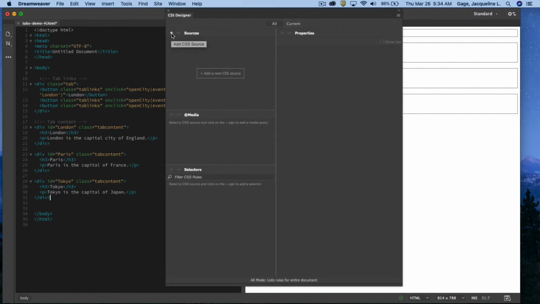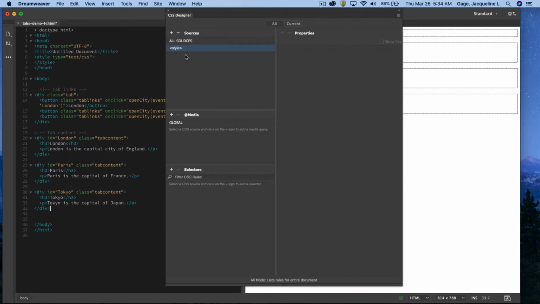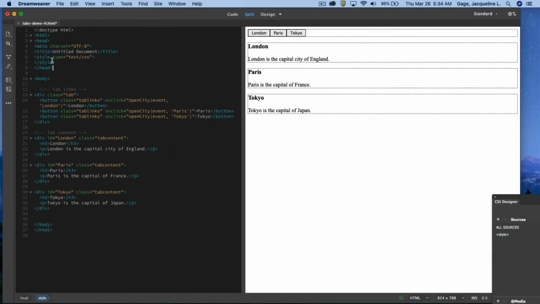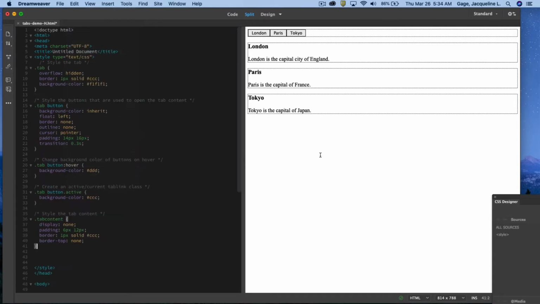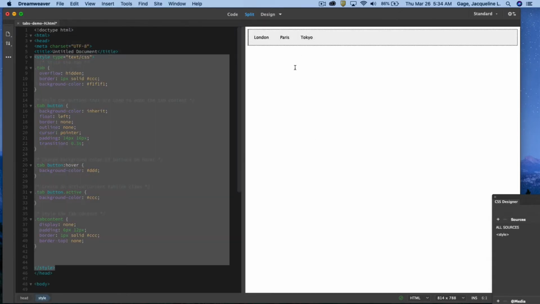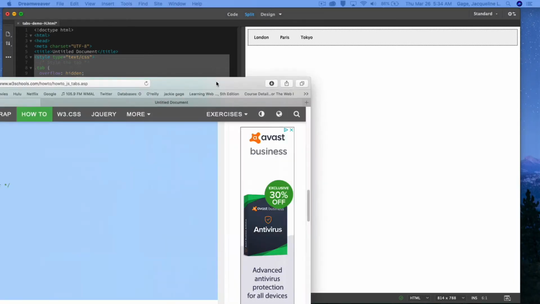So I'm going to add the new source, define in page. Get that out of the way. Created the style tag. So I'm going to go ahead and click after the beginning of the style tag to give myself some room. And I'm going to go edit, paste. Okay, the styling has changed now, but now I have to add the JavaScript that makes it interactive.